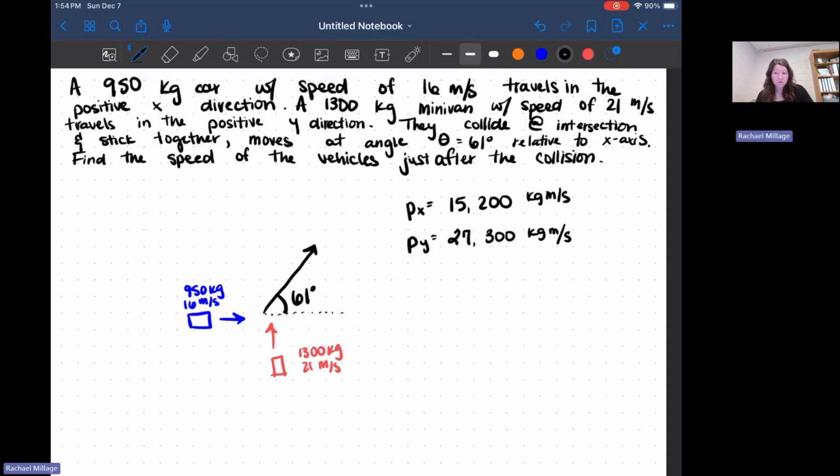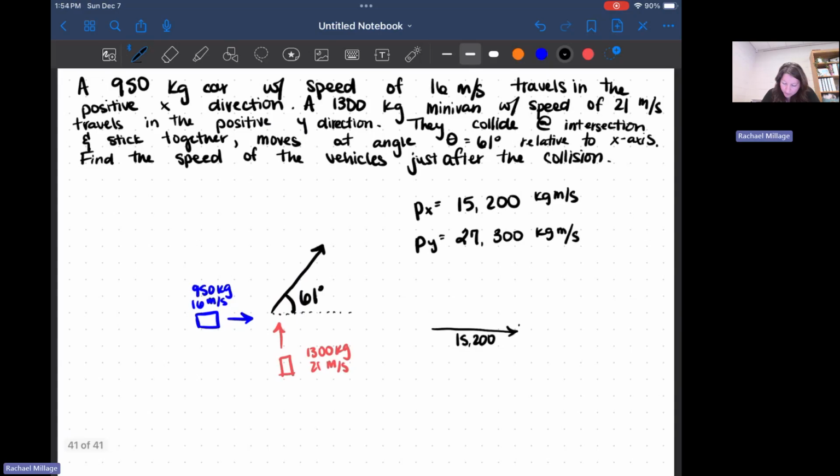My initial momentum is equal to my final momentum, and that's my total momentum, right? So these two cars moving together, they're going to have the same momentum before they crash and after they crash, even though the direction of the cars changes. If we were to sum up their momentum before, it's going to be in line with their momentum afterwards. So what do we have to do? We have to pull out a triangle, right? So the momentum of the blue car is 15,200. The momentum of the red car is 27,300. So what is the resultant momentum of those two?